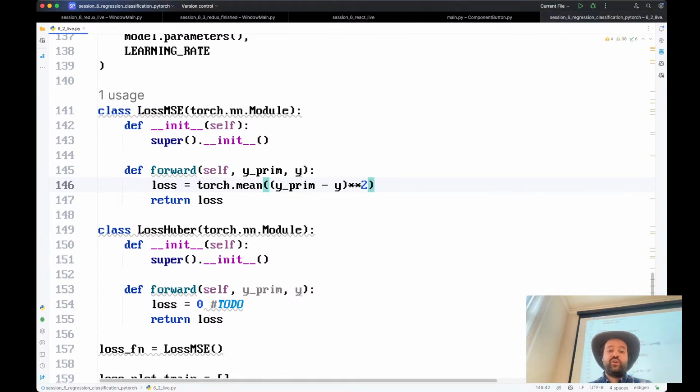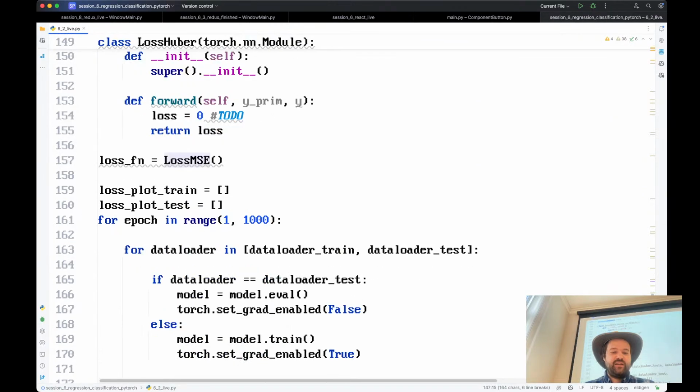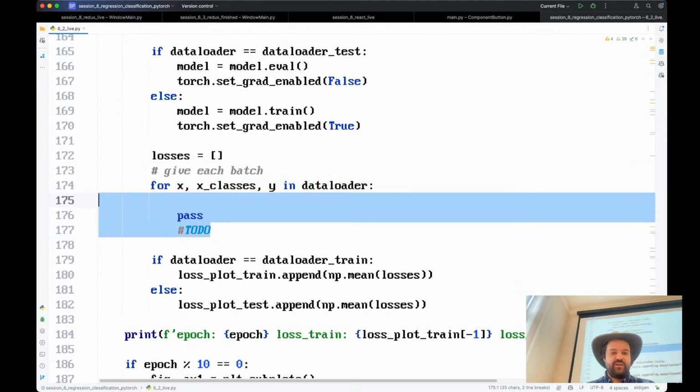Very simple. And you can invent your own loss functions, which is really cool. Actually, many loss functions that are very popular nowadays are not statistically derived. So this is a great opportunity for all sorts of research, because not everything is discovered yet. So that's that. This is the mean square error loss. If you go down a little bit, there is the actual learning loop, which will also be just a few lines, quite simple. So here y prim.